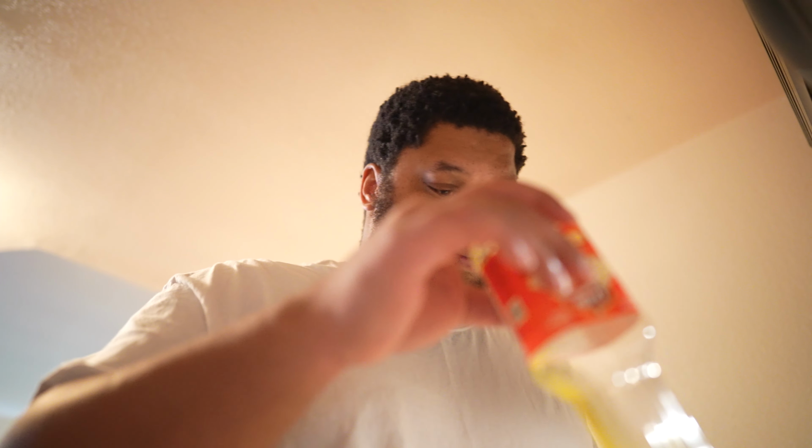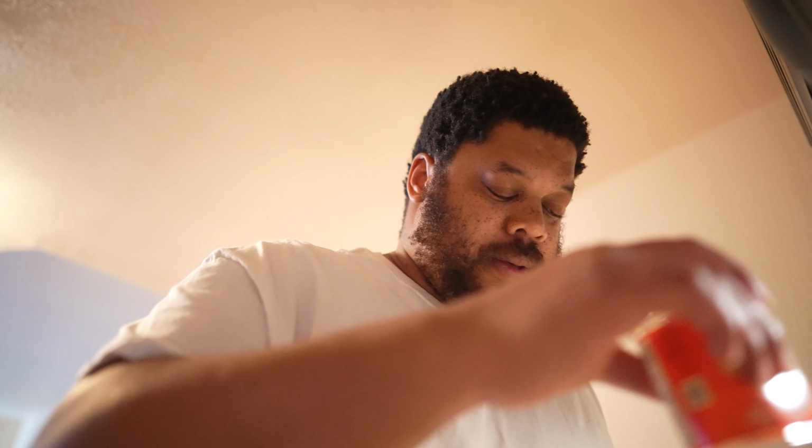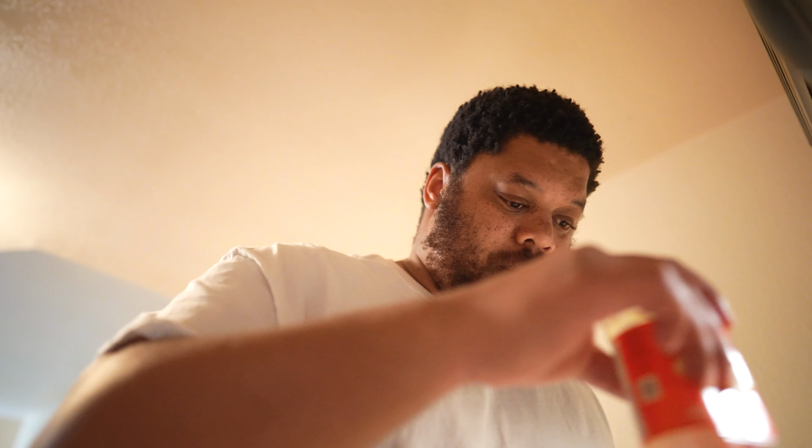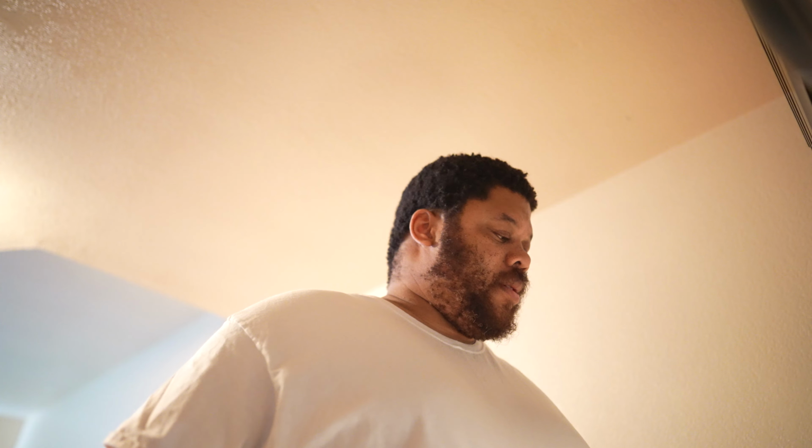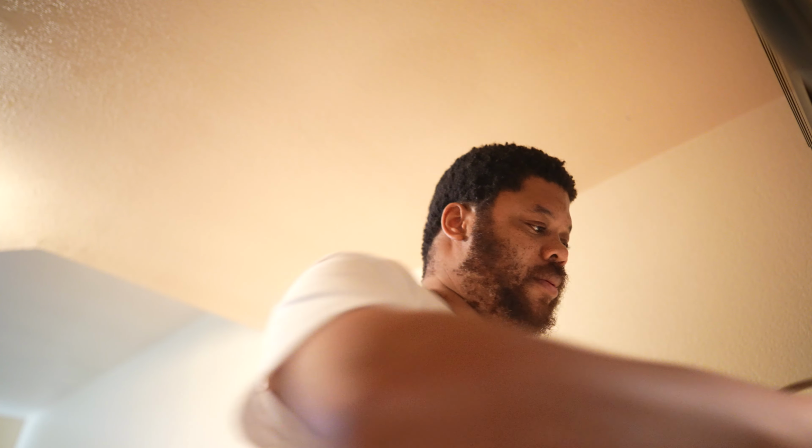Okay, so putting this in there. Popping popcorn with a white shirt on. Probably not the best idea I've had today. This is what I'm putting, the oil I'm putting in there, butter oil. Just gotta let it heat up for a bit. I'm gonna put the popcorn in there.